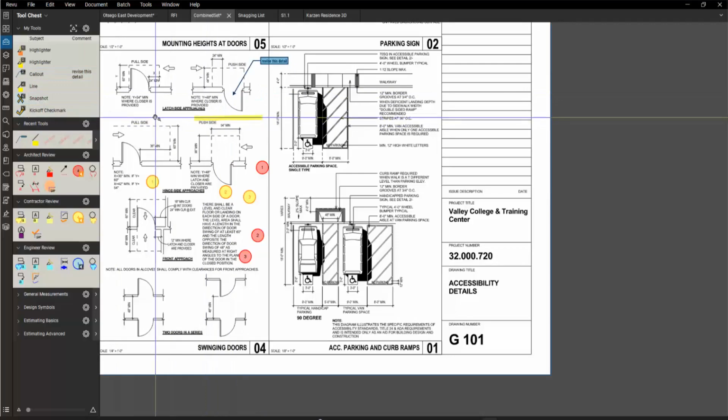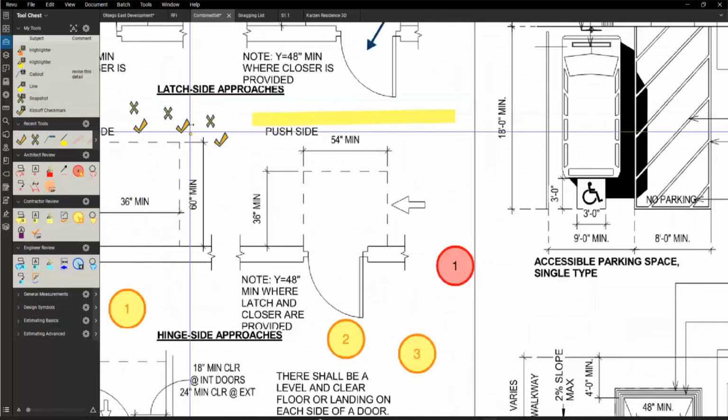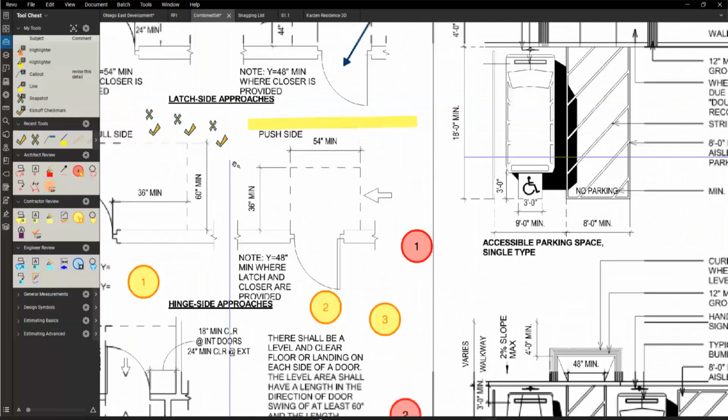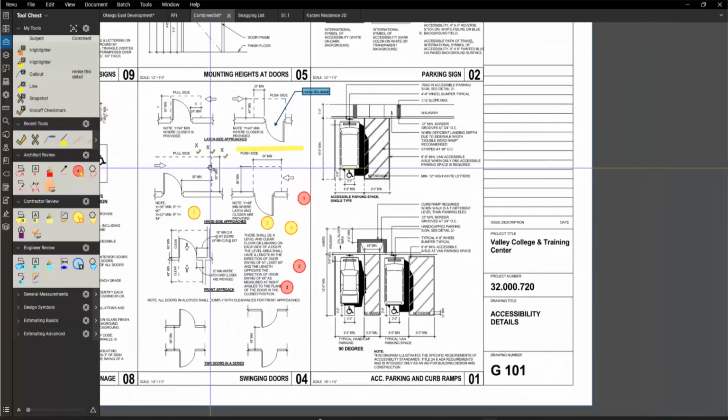I can just type in 5, it's my shortcut key, and I can start to place those wherever I want. Type in 6, it's going to do my check mark from My Tools. So you can see all of those coming from our tool set. That's a way to very quickly get your team doing the same markups, the same colors, the same fonts, so there's consistency and standardization in the visual language that we're creating with markups.